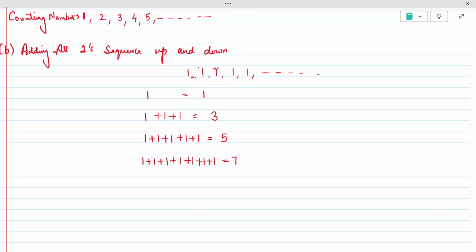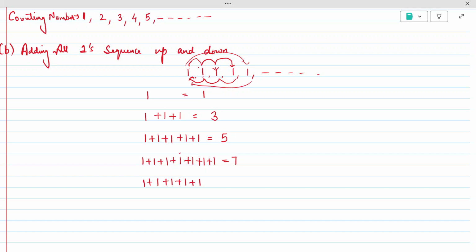Okay, to find out this last sequence, what I'm doing is 1 plus 1 plus 1 plus 1 till here. So we have 4 ones, and then down 1 plus 1 plus 1, these 3 ones, which is giving me 7. Now for the last part, we have this 1 plus, and then 1, 2, 3, 4 times 1, we'll have to add 1, 2, 3, 4. So we have reached till this part, including all these.